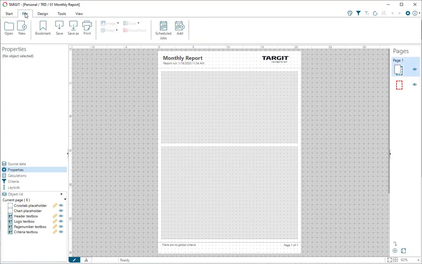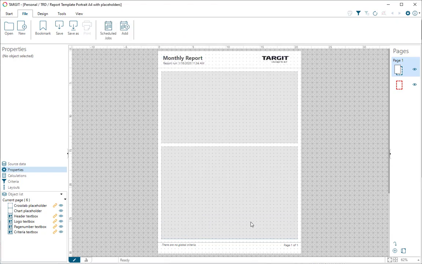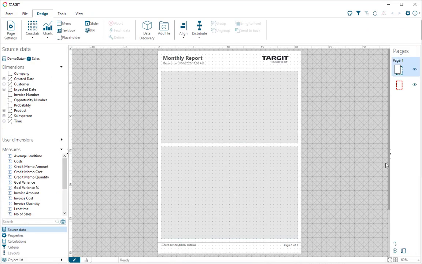I just got my placeholders in my report, so I want to go here and save it as a template. We could use more or less the same name as the current template we already got, but now with placeholders. So I'll just save that. And now when I go here and want to create a completely new report, a new document, I'm going to use that template I just created, this one here. Just click it, and it goes in there with these placeholders.